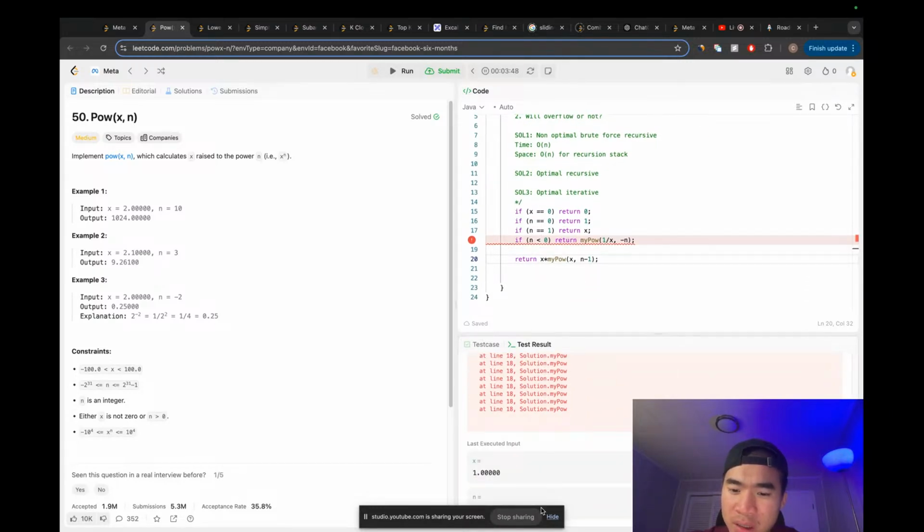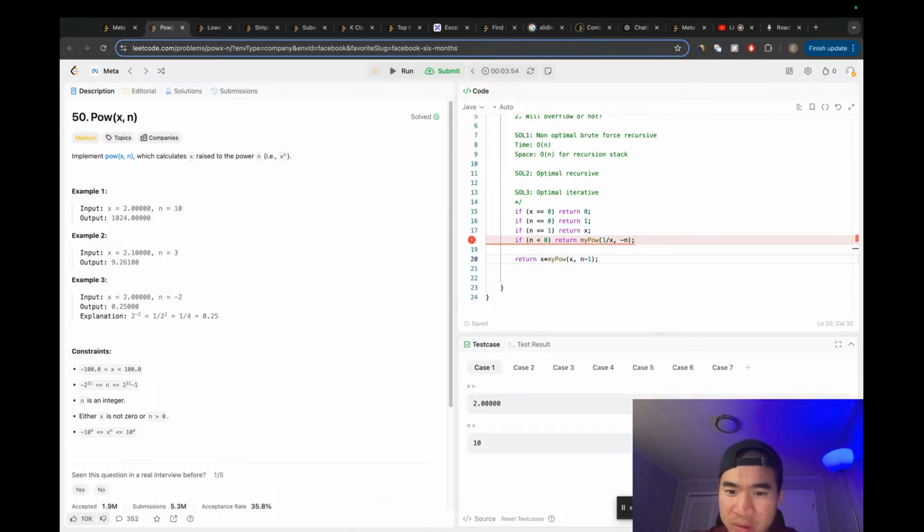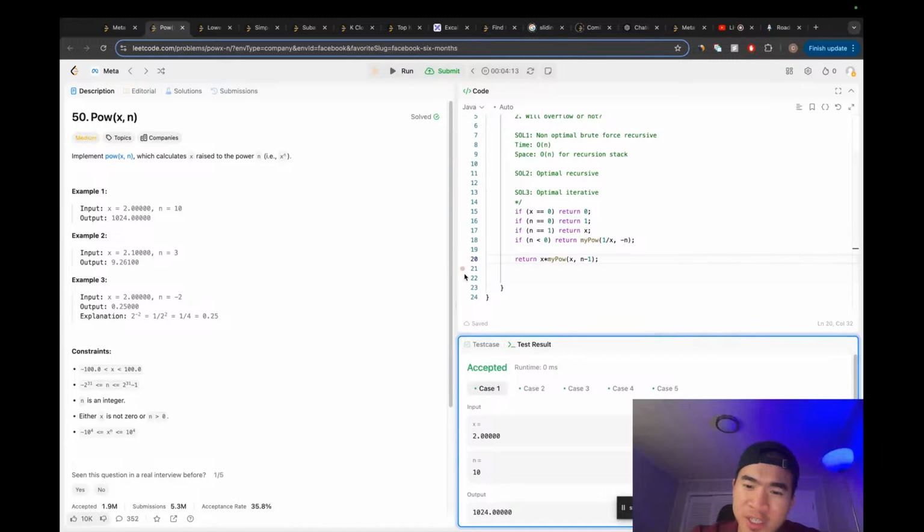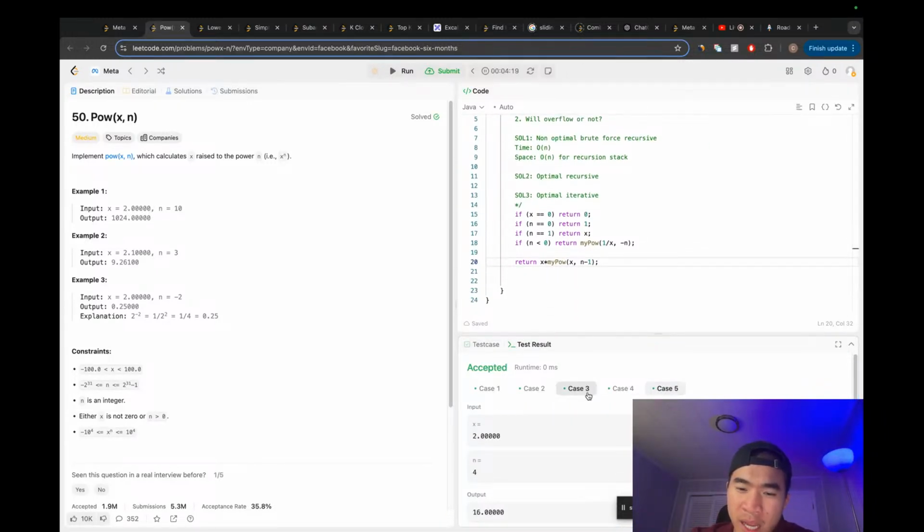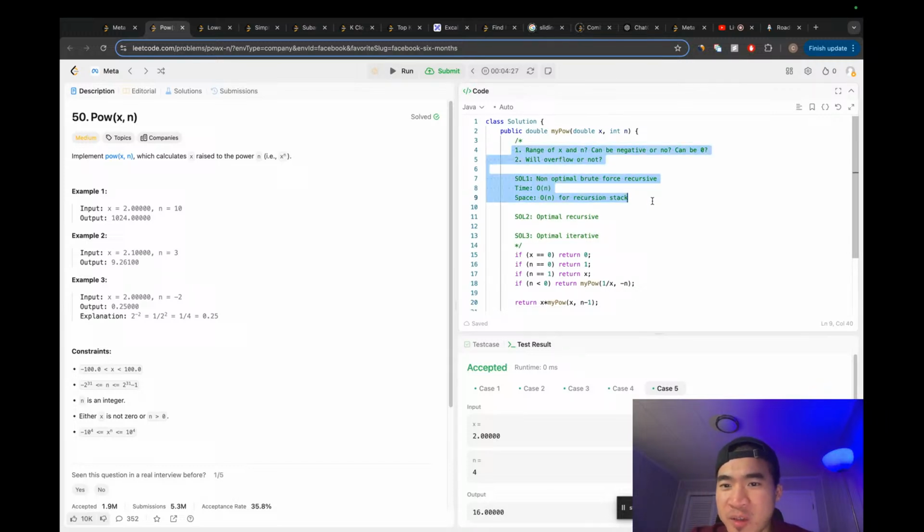For which test case do we get an overflow here? Yeah, of course. Let me remove this test case here. I just want to demonstrate that there's no overflow with a regular case; this solution would work. You see everything is accepted in the recursive solution, but it will overflow if the test case was like negative infinity or negative integer min value. So this is the non-optimal solution.